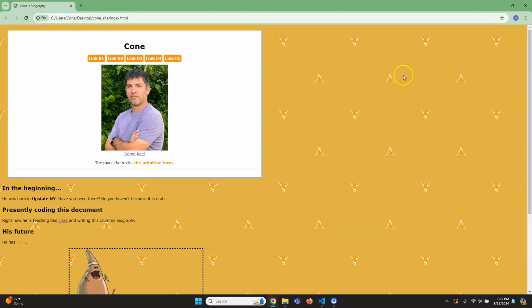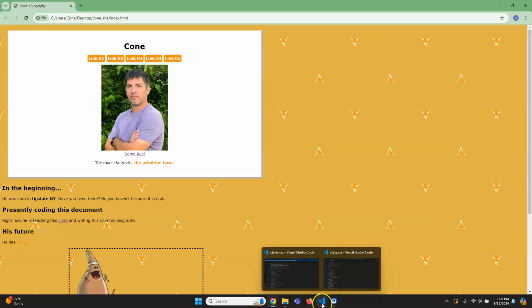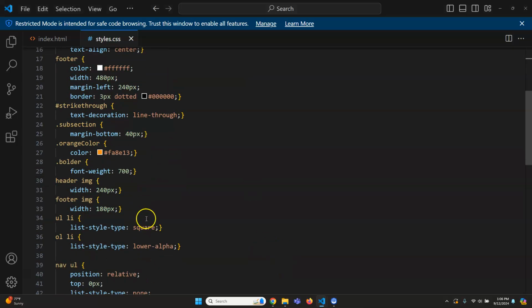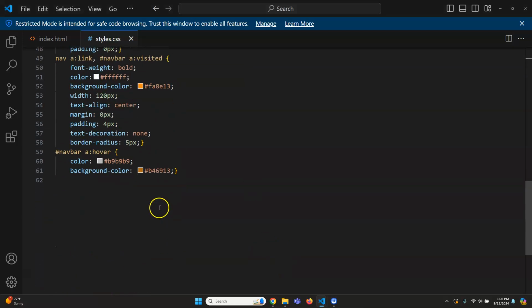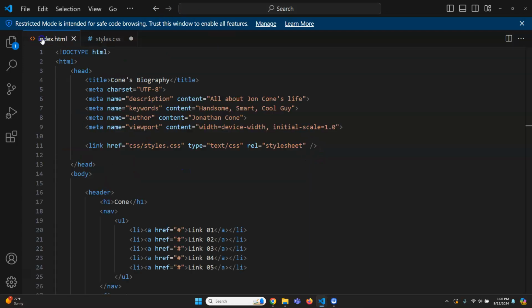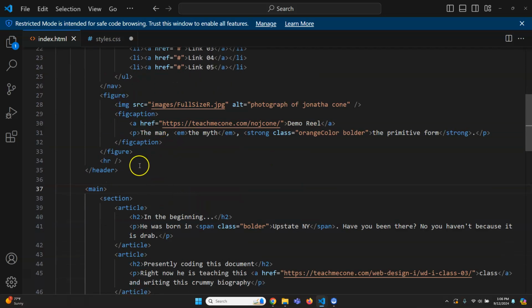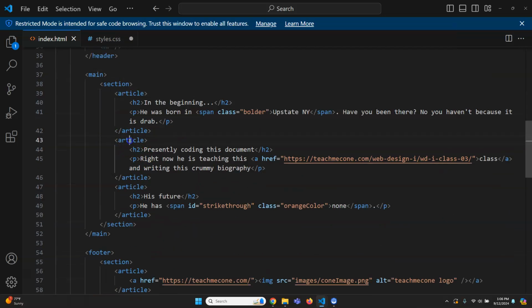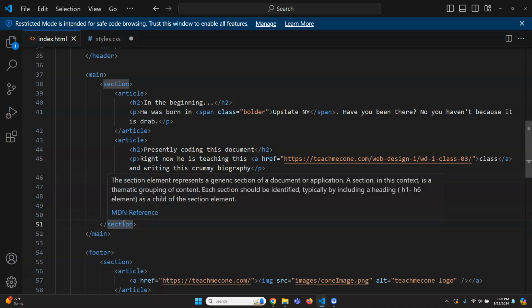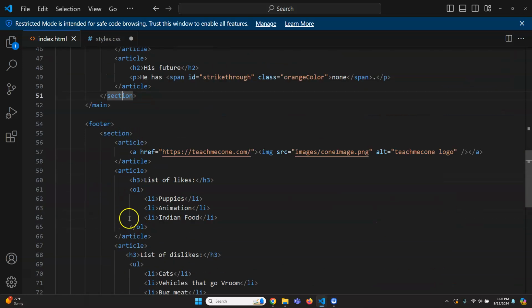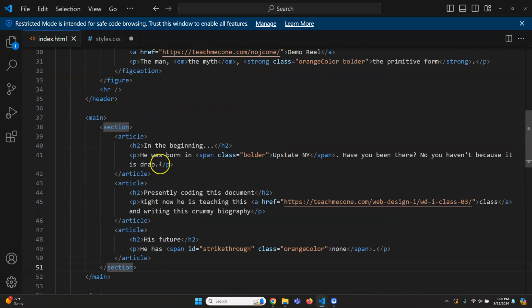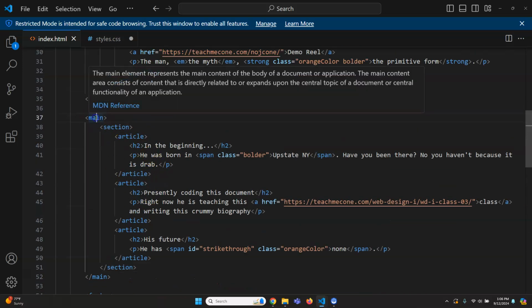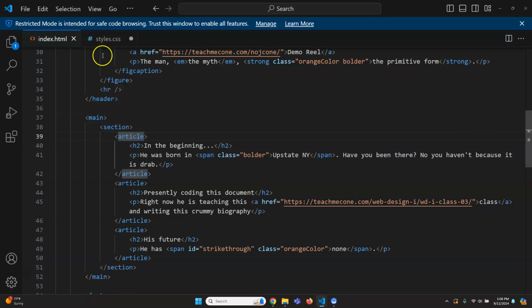Anyway, now that that's done, what I would like to do is make these into 3 sections. So to do that, we're going to use the CSS. We'll just go down here and add it to the bottom. What you're going to see is I want to target each one of these articles inside the section. I have to be careful with that because it's also going to do it to these, and I only want it to be in this one. So I've got to target main, then section, then article.